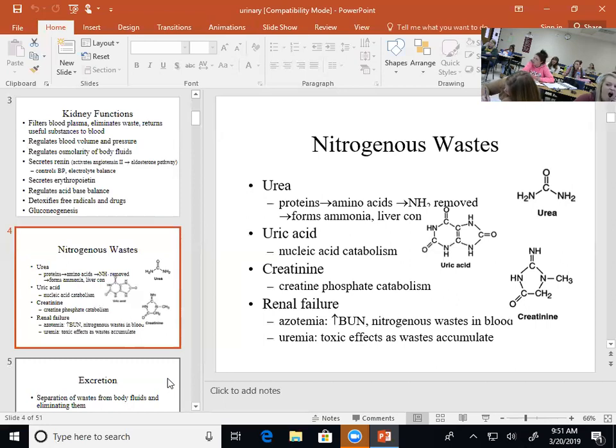Is this right? You got one. What is this? Creatinine. What is that about? Creatinine phosphate. It's the breaking down of this molecule, and this is used in buffering systems. But these are normal. Nucleic proteins, breaking down nucleic acids, other buffering systems. These are just normal to have, and you can usually get rid of them at the rates that you need to. But when they start to build up is when the problems come in.